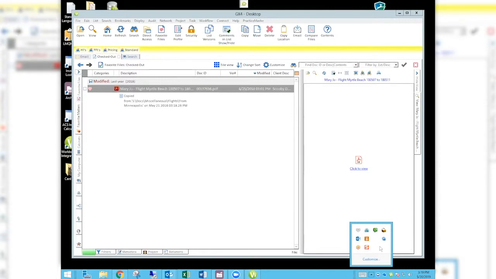So the bottom line is you check them out, and then hopefully the next day you bring them back and you've done whatever things you needed to do with them, and you check them back in. And when you check them back in, if you've made changes, it simply takes those changes and says, hey, okay, do you want to check these in as a new version of the same file, or just replace the file that you took out? And the alternative is that you haven't made any changes, and either Worldox detects that and gives that to you as an option, or you just tell it, hey, I know you can't see that I didn't make any changes, but check it in anyways. Trust me, I didn't.